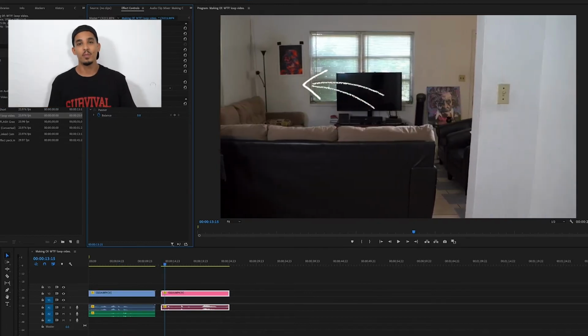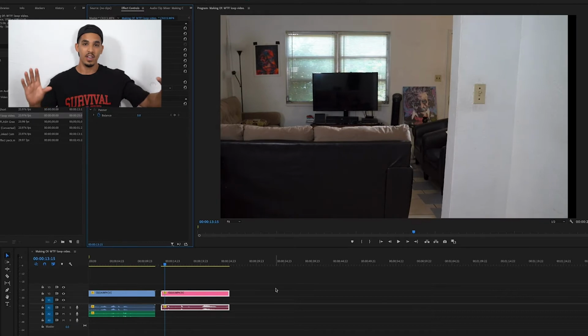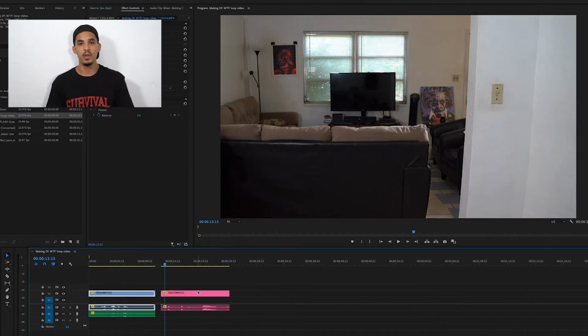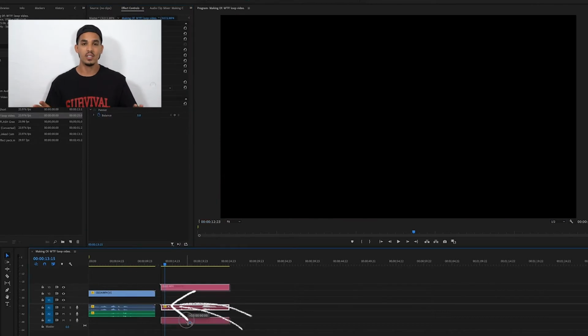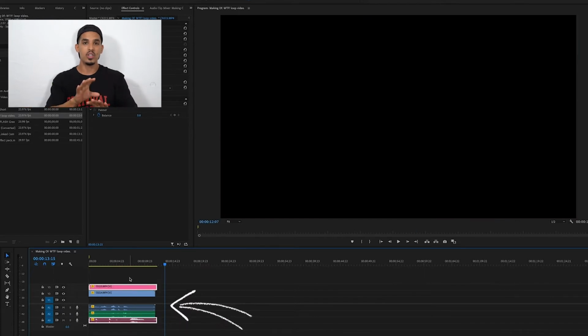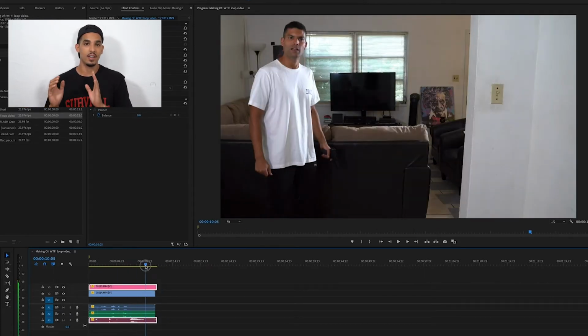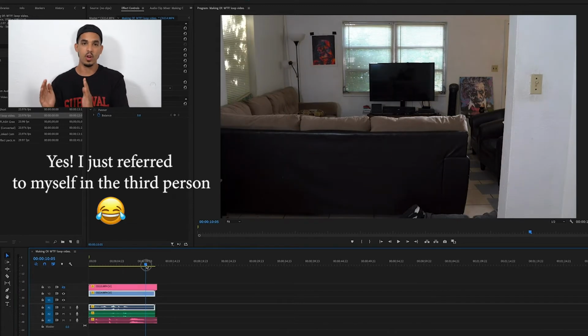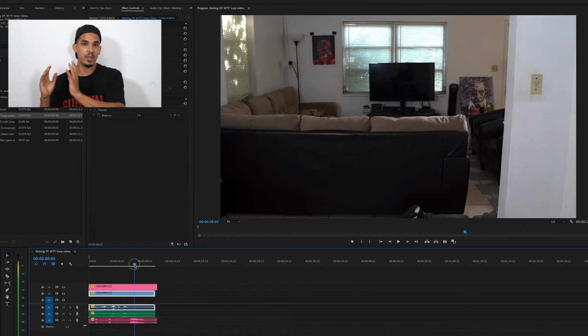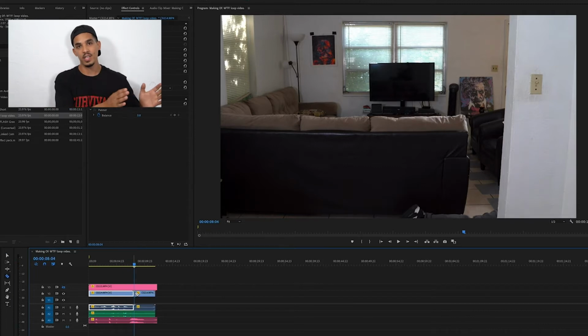So as you can see here, Beto is outside of the frame. We made it larger to hide him right outside of the frame. So then I took the shots, I put one on top of each other, and then I took the ending of the bottom shot, which is the one that Julio falls on the ground, and the part where he's already on the ground, and I copied that and put it in the beginning of the timeline.